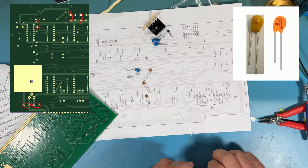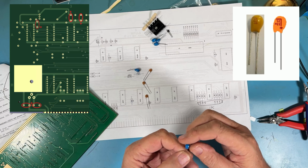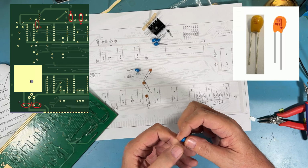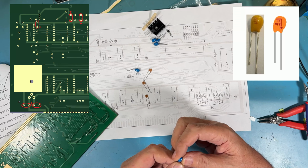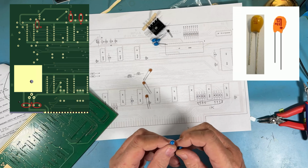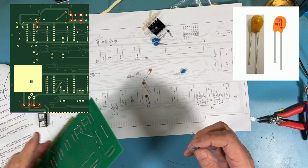So let me take a look at this and figure out the orientation. In my case, the long lead on this is a positive. Well, is that true? 23 or 33 plus, yes. Markings just depend on manufacturer. So the long leads appear to be the positive.